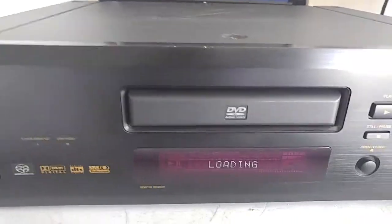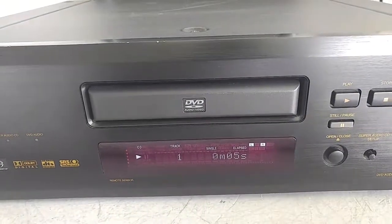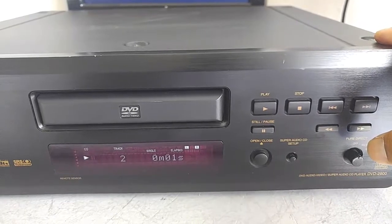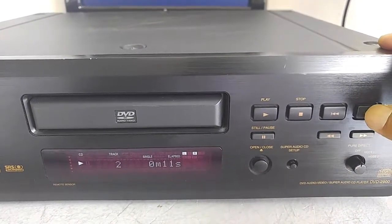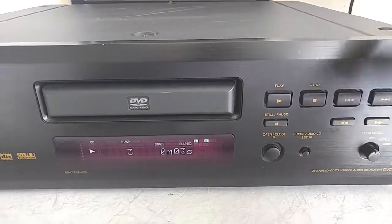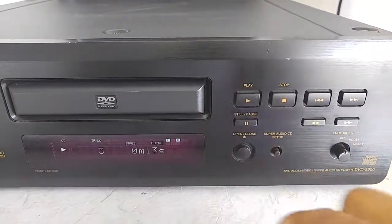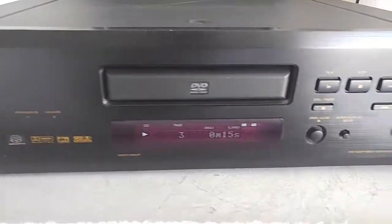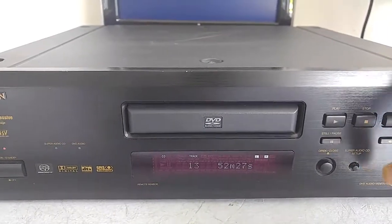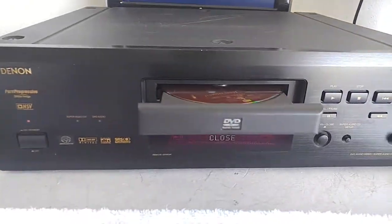At least for this one, let's just wait for it to read the TOC and then it'll just start to play. There you go. CD playback. Let's go to SACD, like that. It's loading.